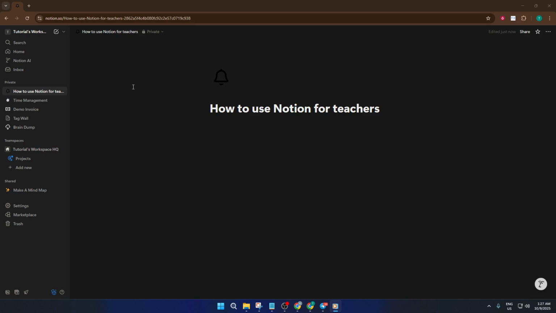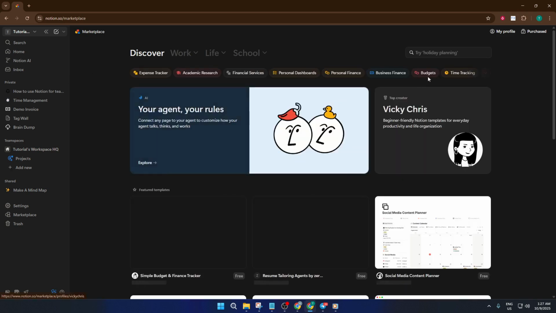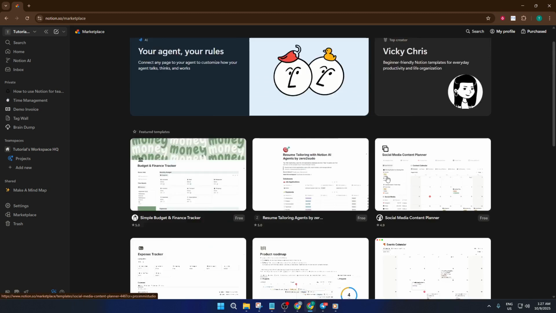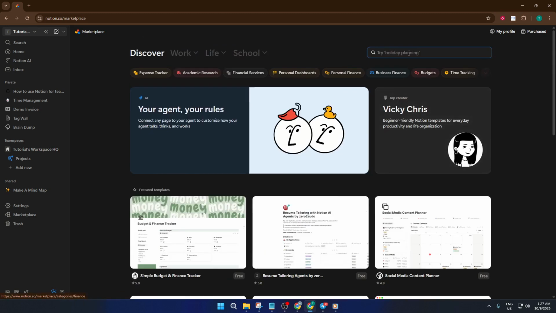So, the first thing you'll want to do is look up to the top left corner of your Notion workspace, right where that drop-down menu sits. This is the gateway to all your workspace options. Go ahead and click on that drop-down. You'll see a menu open up with more options. Now, don't be afraid to take a moment here to look around. Notion's interface can seem packed at first, but it's pretty intuitive once you know where everything is.